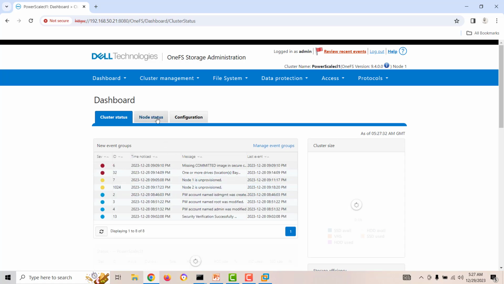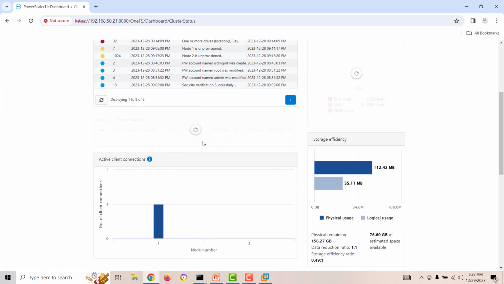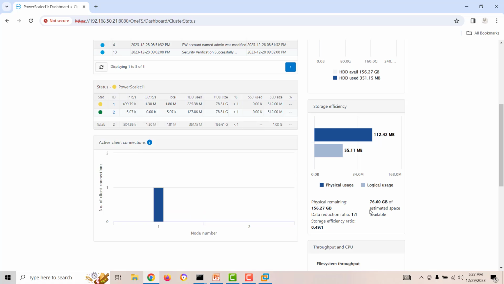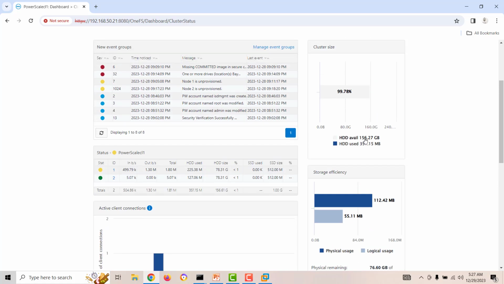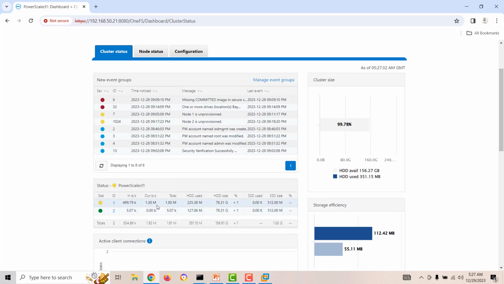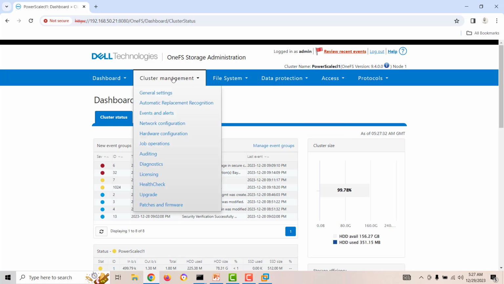Okay, so we go to node status. This is the cluster status. See, now we have more space. Physical is this, available 156 GB, and these are nodes 1 and 2. So we'll go into hardware configurations.